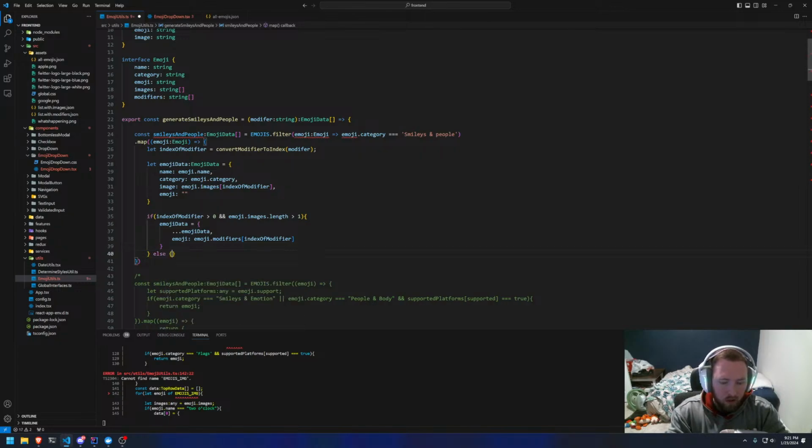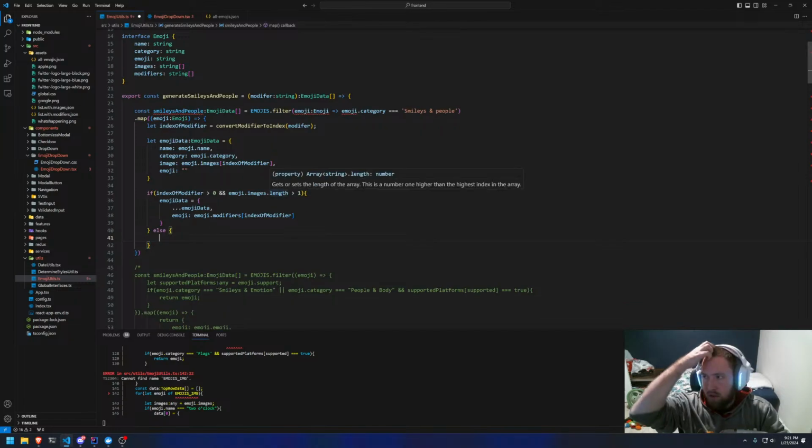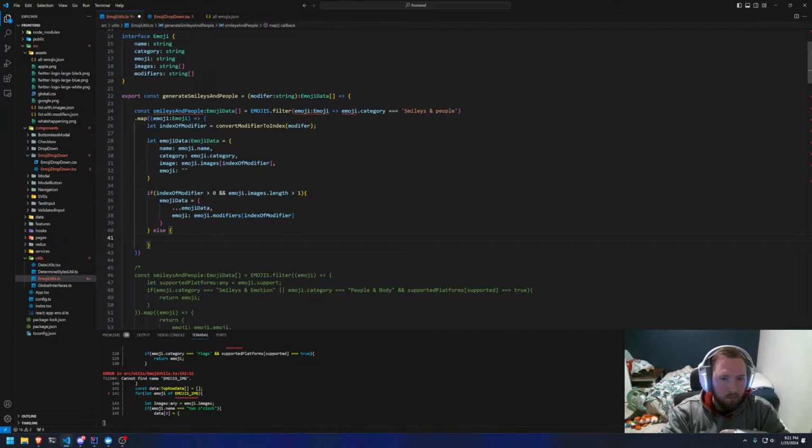Otherwise, either it's going to be 0, so the index of modifier is equal to 0, or there's only one, and this should be emoji.modifiers.length is greater than 1, and it might actually be greater than 0, but I don't think it's going to break anything.